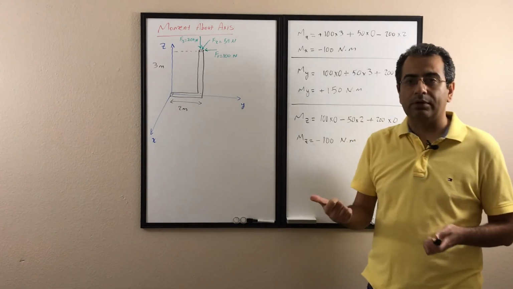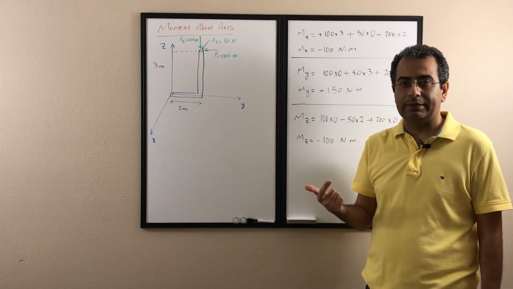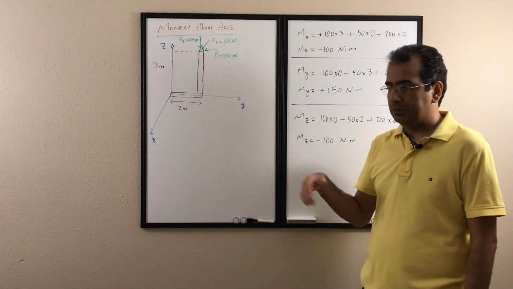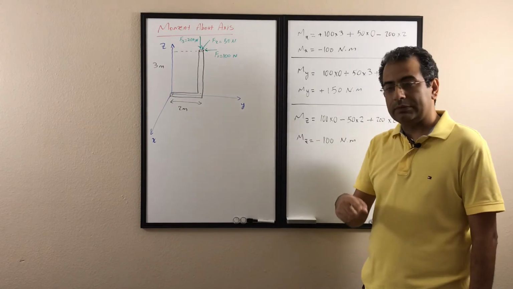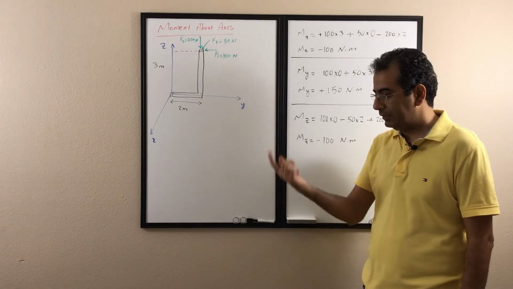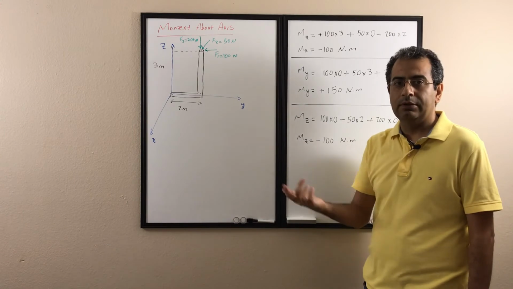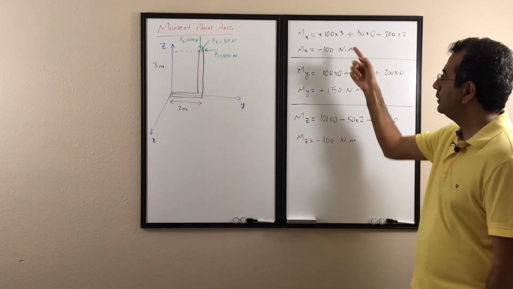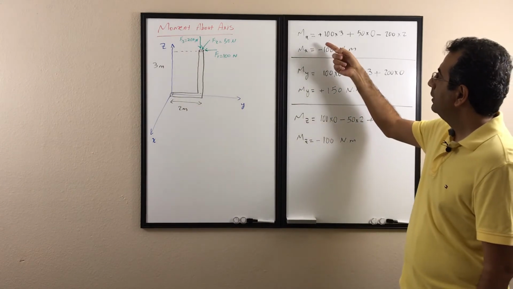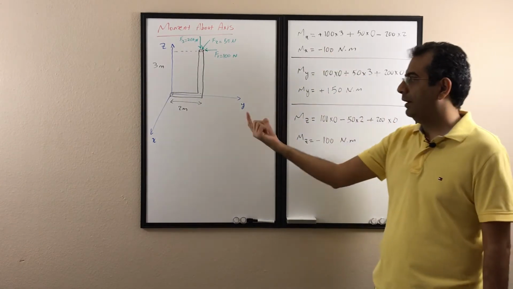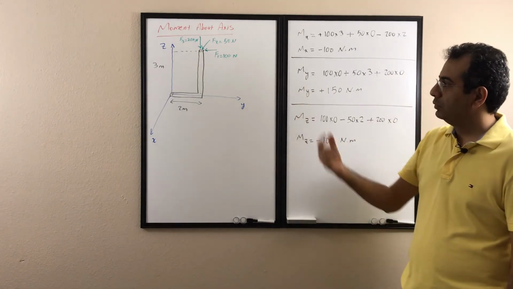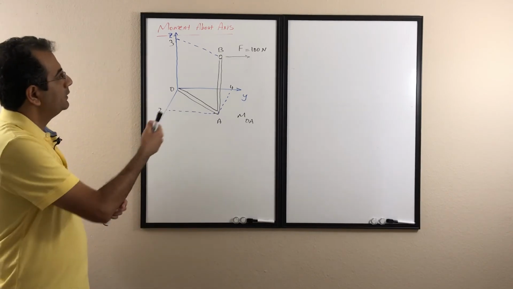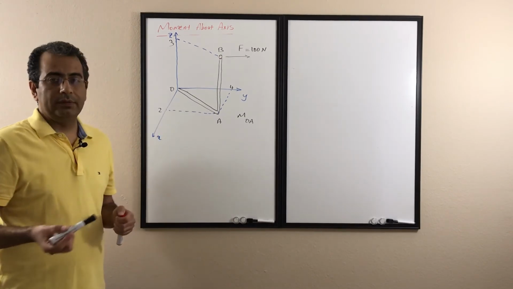The same here. If you have a force parallel to the axis or intersecting with the axis, it does not generate any moment, and the moment is 0. There's no rotation, so there's no moment. So that's how we calculate the moment about x, y, and z axis if we have the normal distance to those axes. Okay, let's look at another example of how to calculate the moment of force about a given axis.